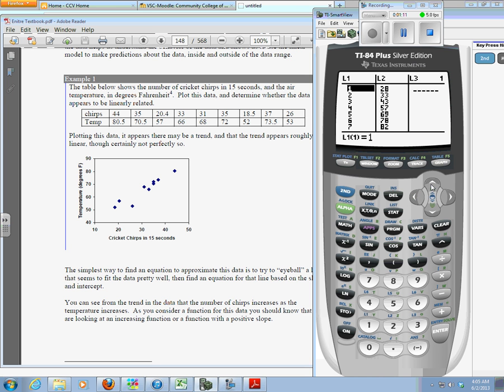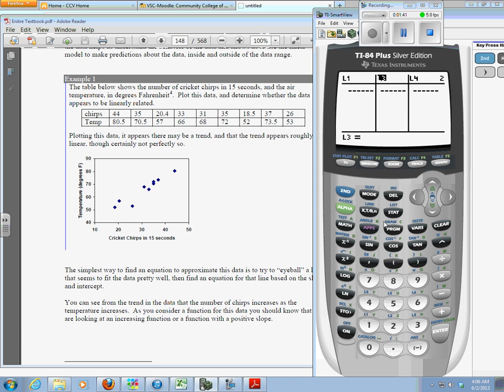I want to clear these out, so I go over to the list I want to clear and press the up arrow so that the list name is dark, and then press clear and then enter. Do the same thing for the other list.